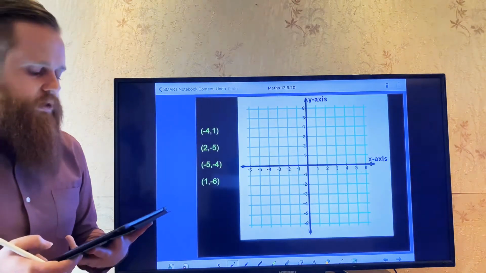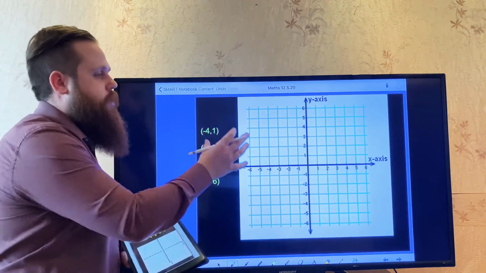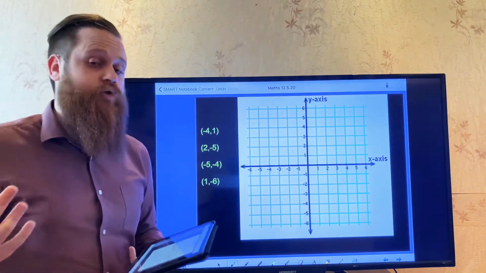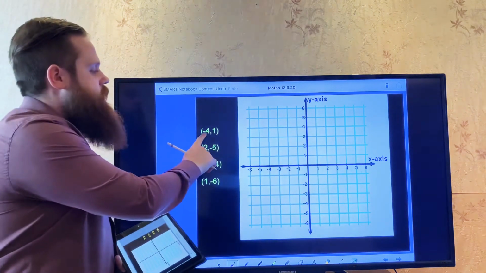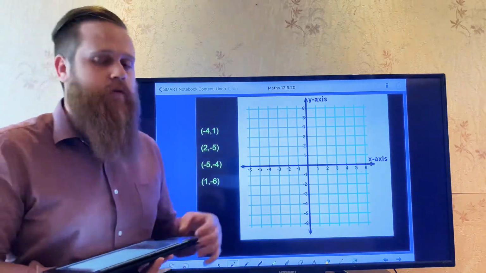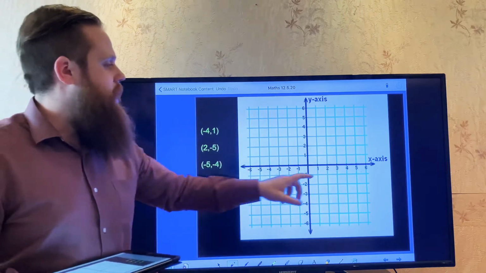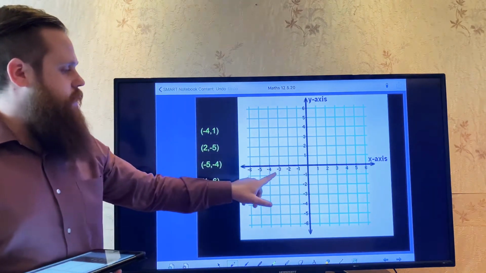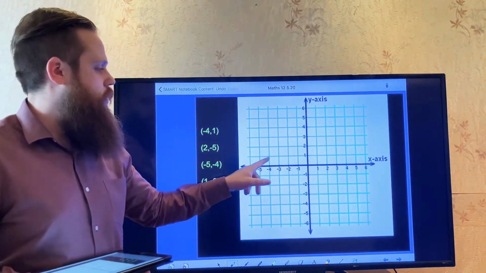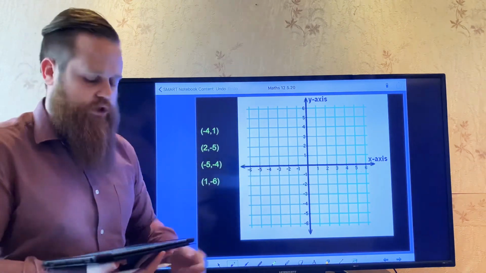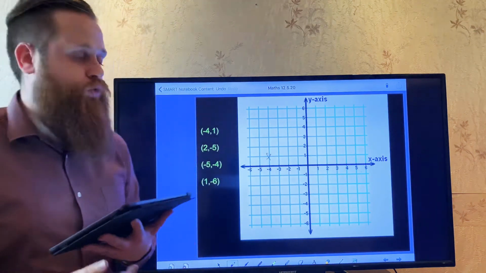So let's have a little look at plotting some points here. So I've got 4 points and I want to plot them on this graph. It's going to make a quadrilateral. It might be regular, maybe irregular. Let's find out and see. So minus 4, 1. Well, make sure you remember that. Along the corridor and then up or down the stairs. So it's minus 4, which is going to be all the way over here, minus 4, and then it's 1. So it's minus 4, 1, which is just there, minus 4, 1. That makes it into quadrant 2.